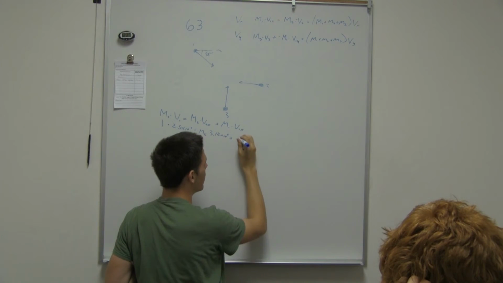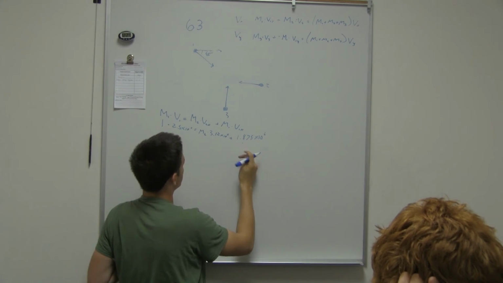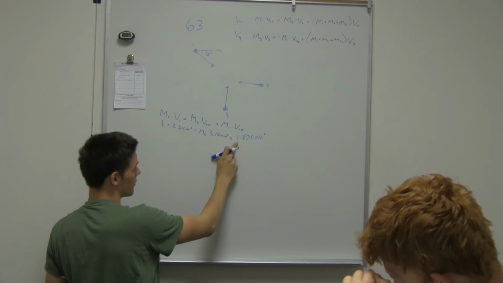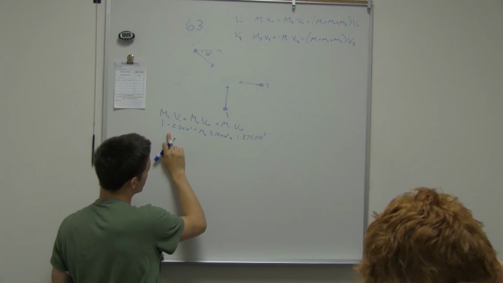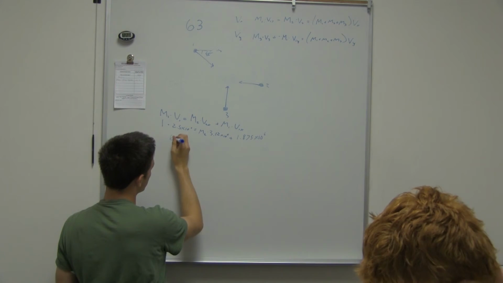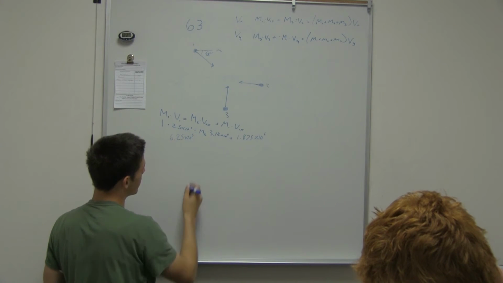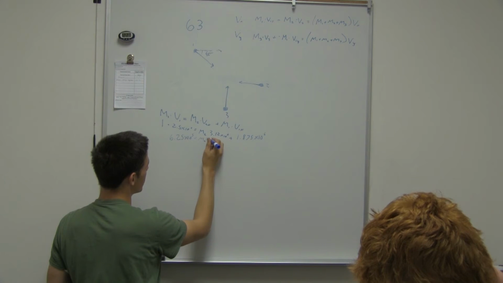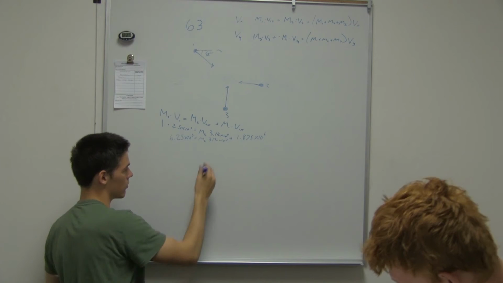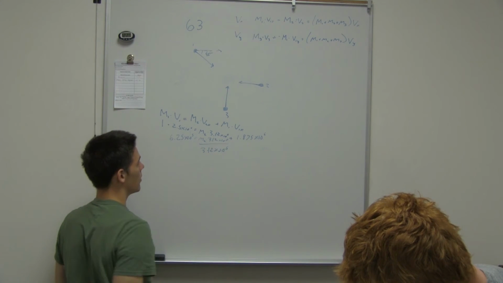What was it? 1.875 times 10 to the 6th. See, right here, if we subtract this, what do you get? 6.25 times 10 to the 5th. 6.25 times 10 to the 5th equals M2 times 3.12 times 10 to the 5th. What if you divide these across? Yeah, and that's when I get 2.00, which is wrong.